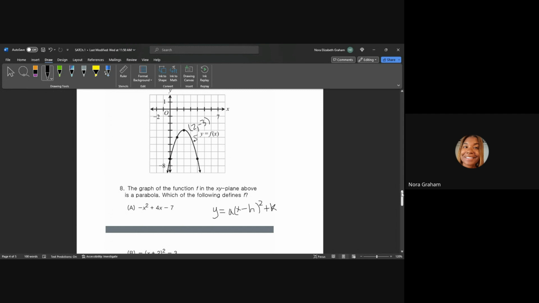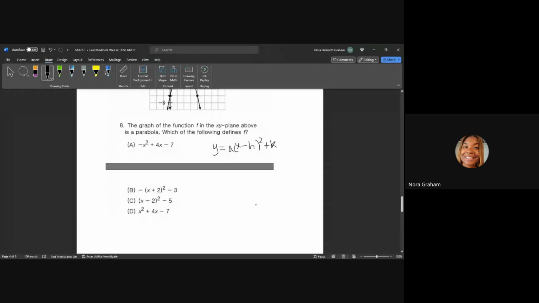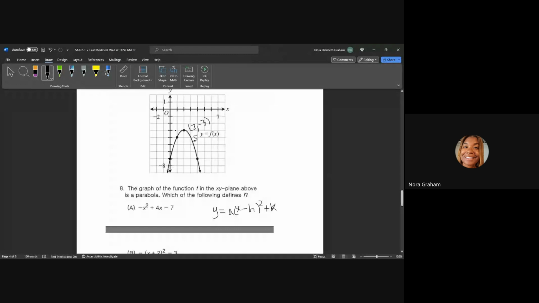All right. So like I said, we're looking for a parabola that opens down, so my x squared coefficient has to be negative. This one's negative, cool. This one, I believe if I factored that out, it would be negative. This one, I don't believe would be negative, and this one is not negative. So C and D I can cross out right away. Another thing I noticed, I need to have a vertex of 2, -3. If you recall, h is the x of my vertex and k is the y of my vertex. Okay, h, k.